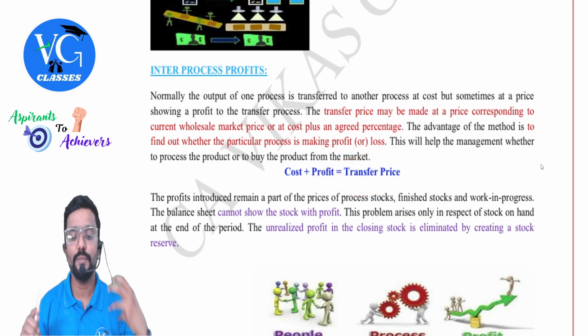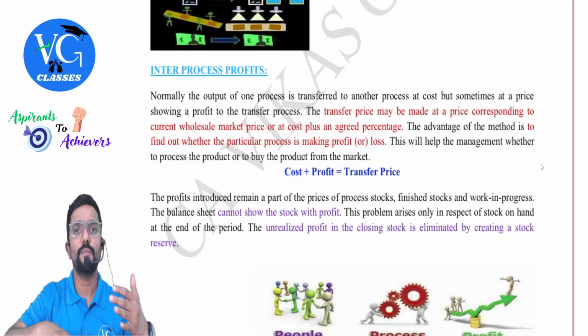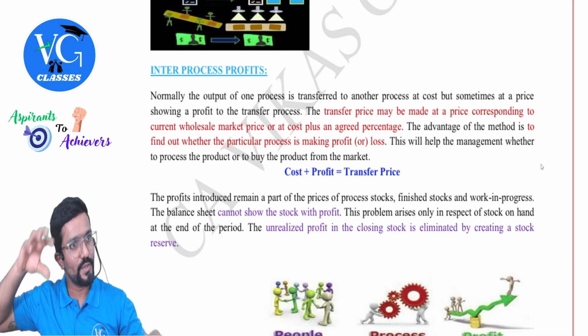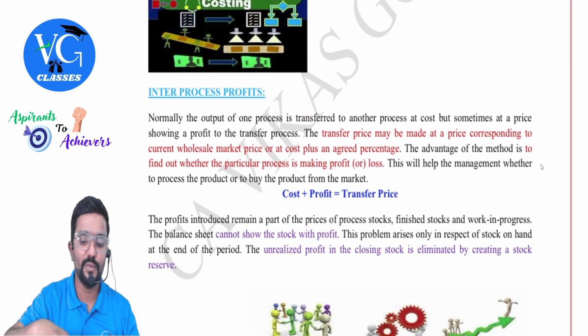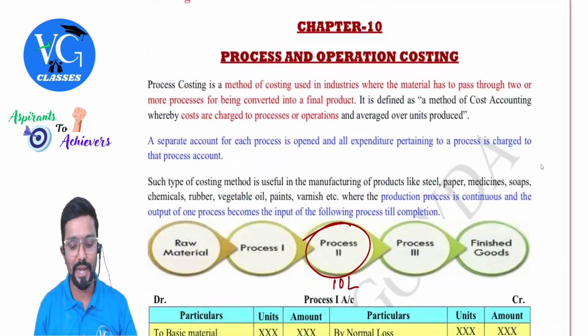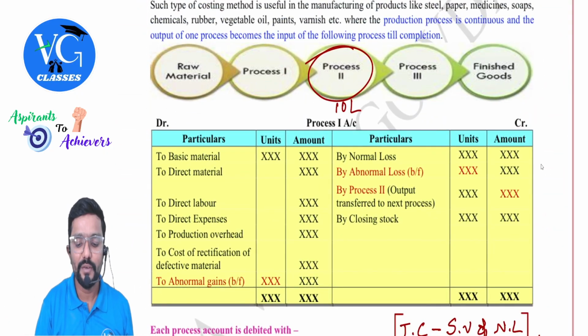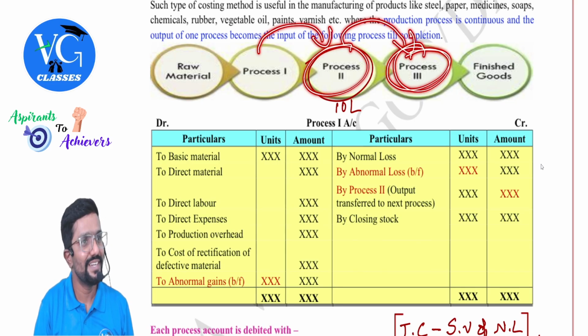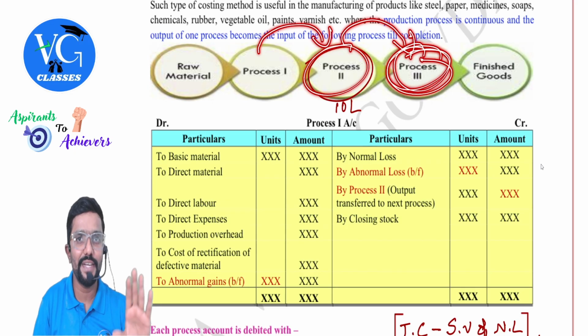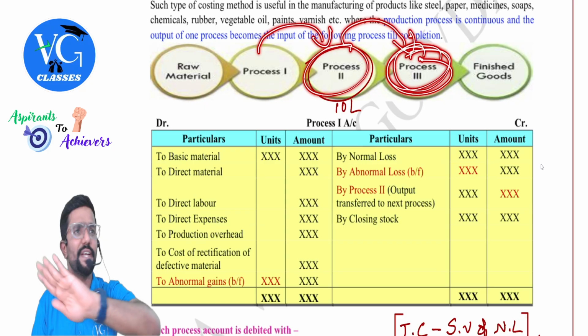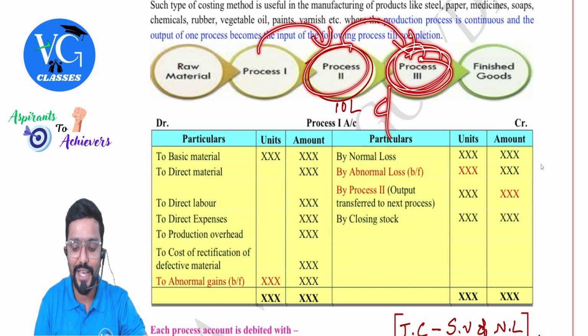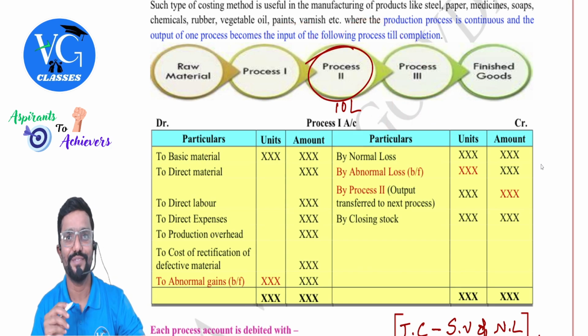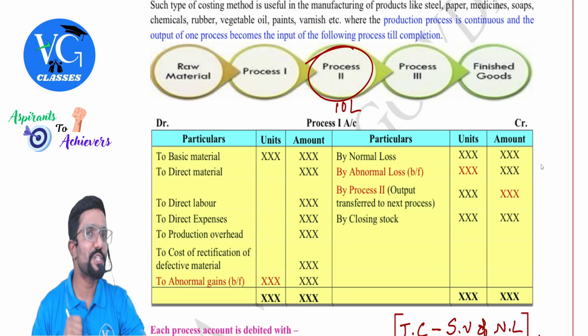Transfer price. But one problem here is, guys, whatever process 1 sent to process 2 to process 3. Now, process 1 doesn't have any problem. Why? Because there is no one adding profit to them. But when it comes to process 2 and process 3, they will be having a material which is sent by 1 and 3 will be having which is sent by 2. Correct. Now, if they have already completed the work and send it to next process or sold it, no problem. But what if they are having it as closing stock? Now assume guys, process 3 is having a closing stock. Closing stock, can it be shown at profit?